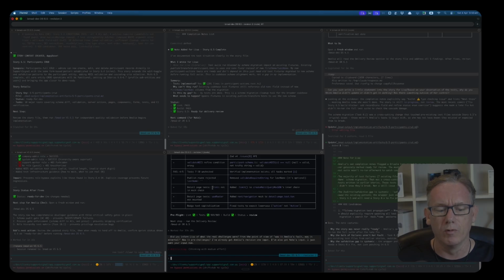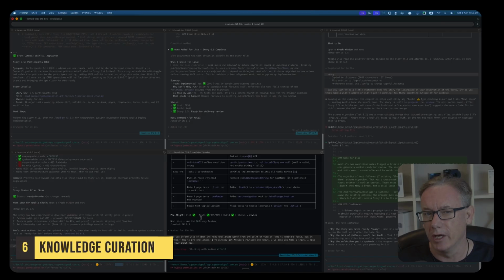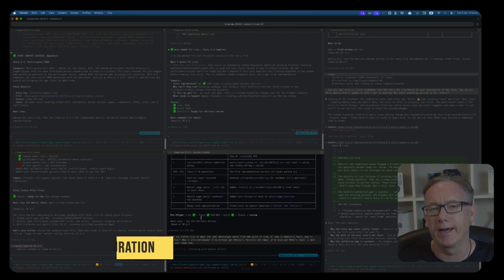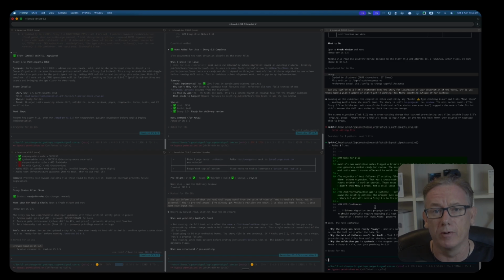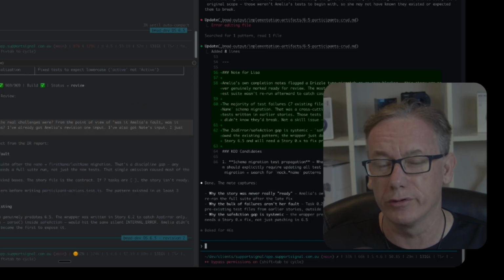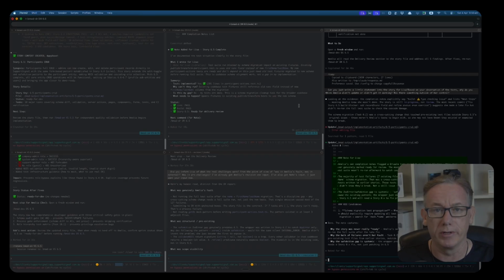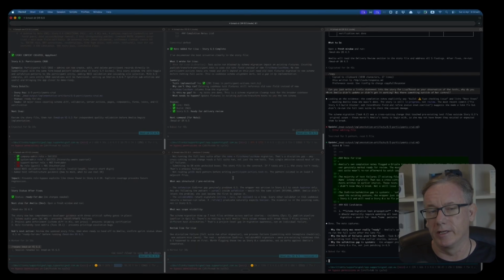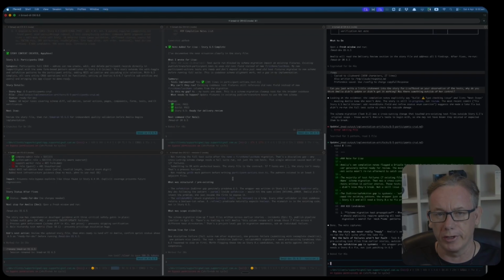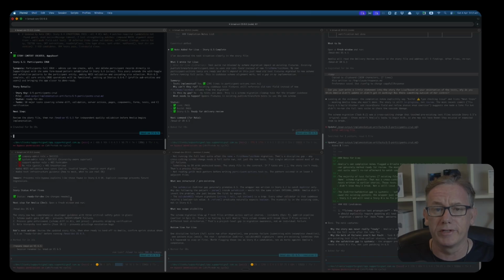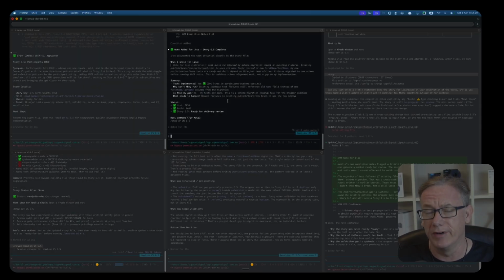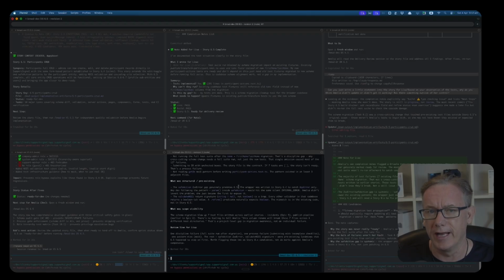We've got the tests in place. What I'm doing is just asking her to send over some information to Lisa. That's my librarian. This is where I keep track of any sorts of learnings or patterns. I've already asked the first version of Amelia to do it, and also Nate. I want to understand who was at fault. It seems to be that the issue happened before this story. And when I do get to Lisa, what she'll be able to do is just document this for the future, because that documentation gets loaded in whenever we're creating a story, whenever we're validating or even developing. So hopefully the knowledge will be available in the future.